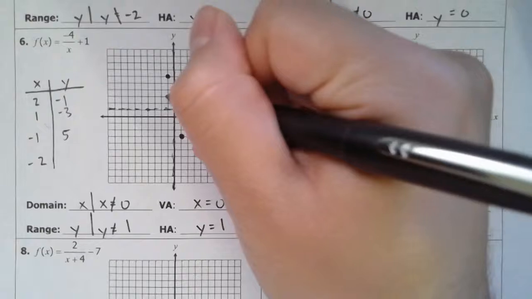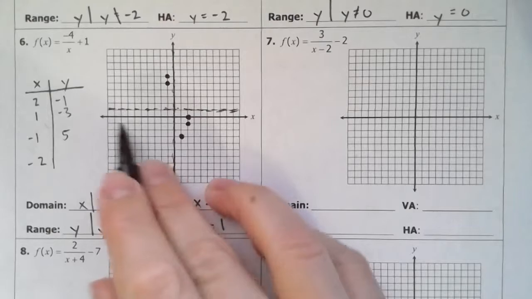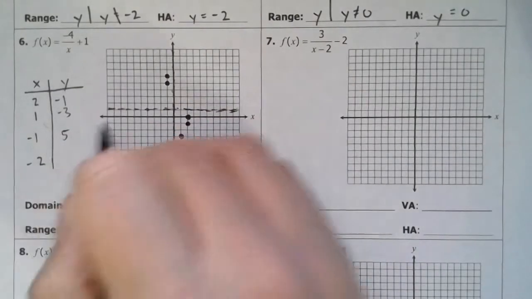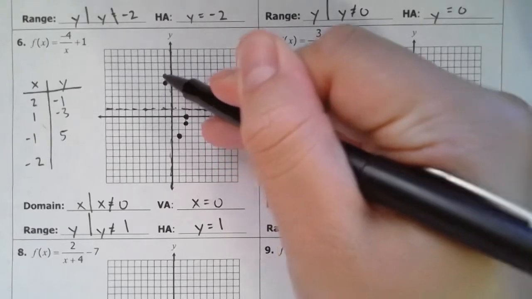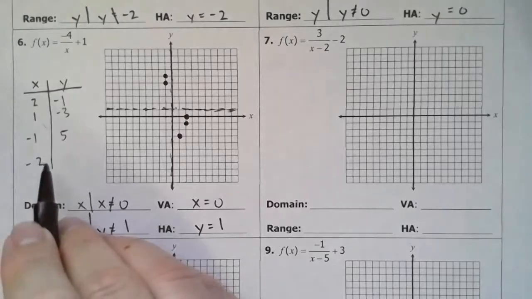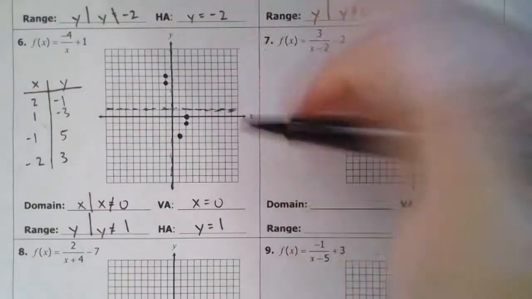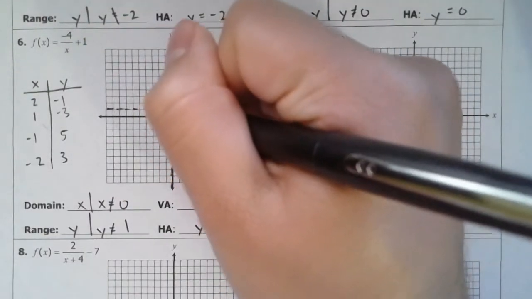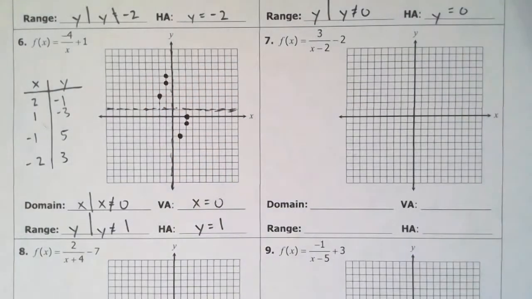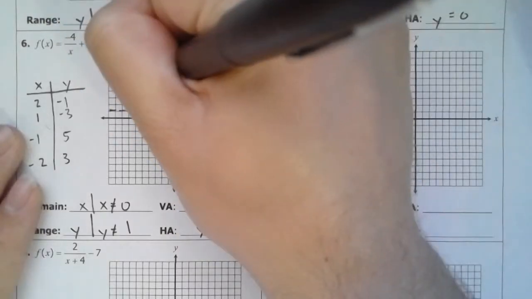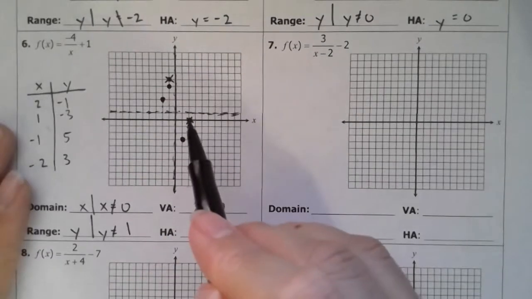1, 2, 3, 4. Oh geez, I messed up again. You know what's throwing me off? The asymptote shift. Okay, so counting up from the actual axis, I get here, not that point. At negative 2, negative 4 divided by negative 2, I get positive 2 plus 1, I get 3. So at negative 2, I have positive 3. So 1, 2, 3 right here. Again, I apologize. Let me draw little X's over the 2 points that I made a mistake on. Okay, this one and that one.